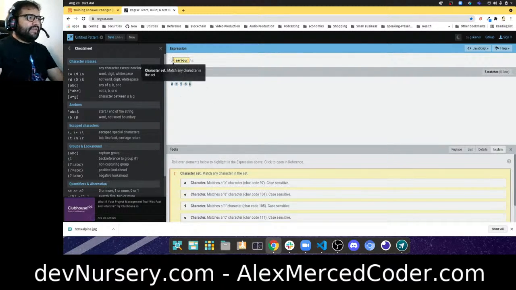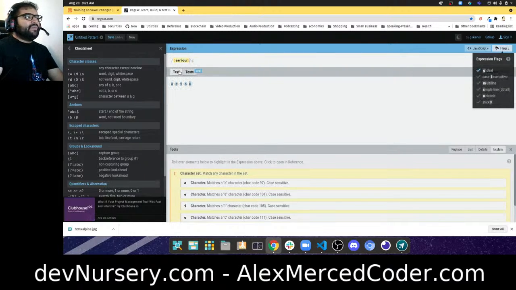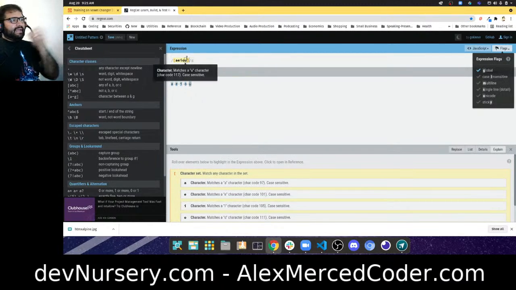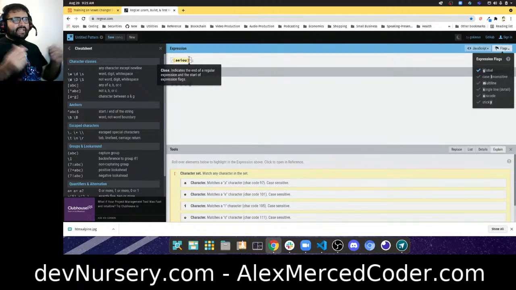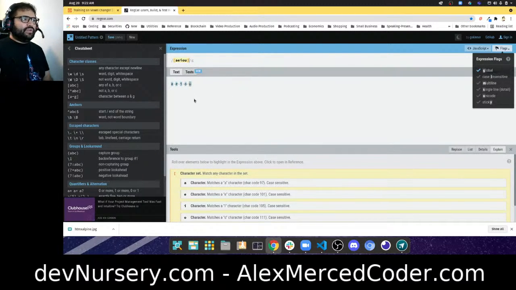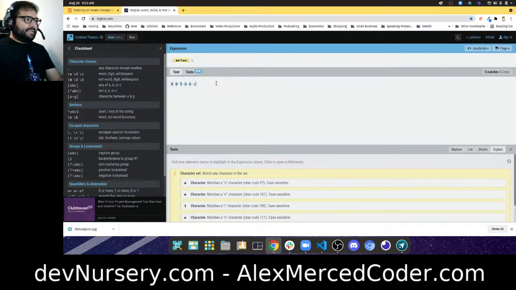For those not familiar with regex, the idea is that these two slashes represent the beginning and the end of the regex, and I'm describing the pattern I want to match. When I put the square brackets, I'm saying one character, but that one character can match anything in the brackets. So A, E, I, O, U. Now if I put Y, does that match? Nope. Good. If I put X, does that match? Nope. Good, so that works. That's our regex.